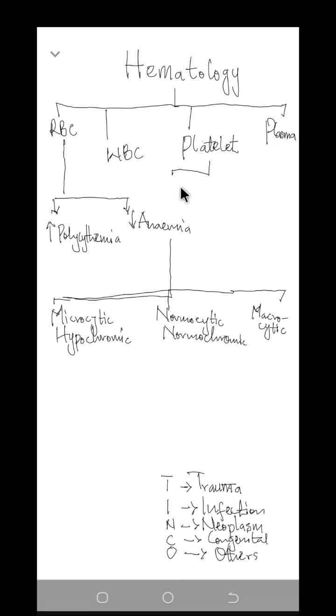Before we come back to the classification of anemia, let's just look. A similar thing can happen in platelets. When there is a reduction in platelets, it can lead to what? Bleeding. Your blood cannot clot because there is a reduction. Also when there is an increase in platelets, it can lead to thrombosis. There are too much platelets, and what happens? They just begin to clot in your body. If there's an intravascular issue with your vessels, from the endothelium lining of the vessels and the rest. We'll look at all this as we go on.